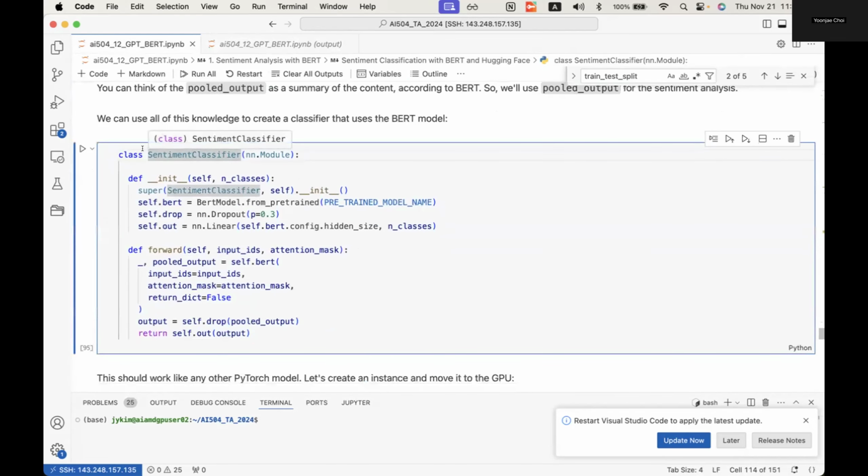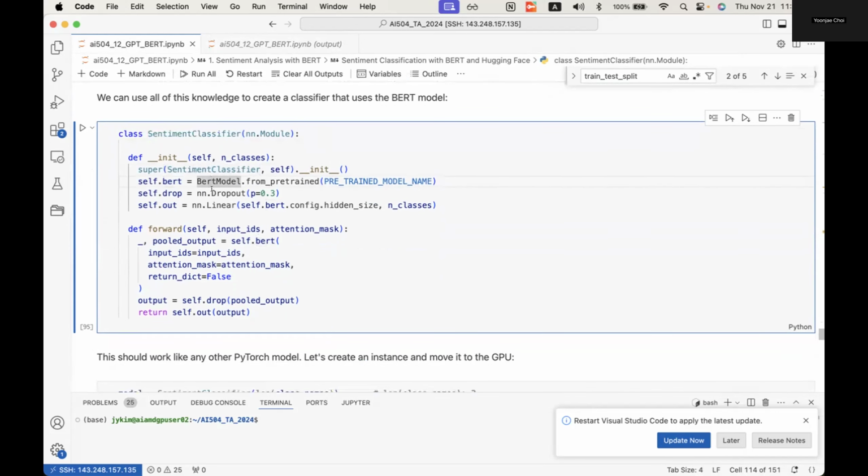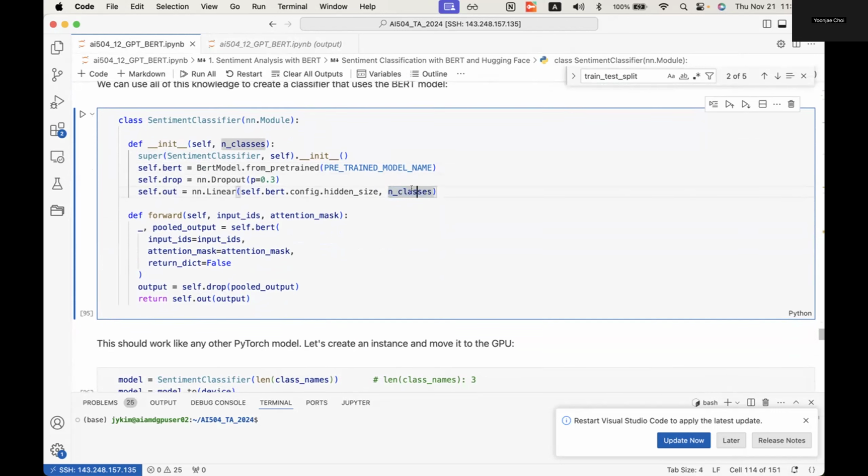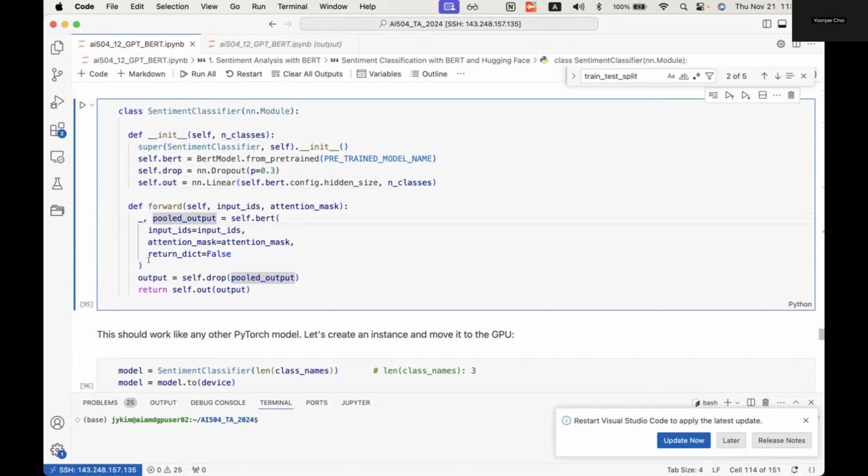And we have our sentiment classifier class, which defines the BERT model and dropout and linear layer. This linear layer is used for sentiment classification. So we have n classes put here. And we will use this pooled output to classify among which classes the input corresponds to.